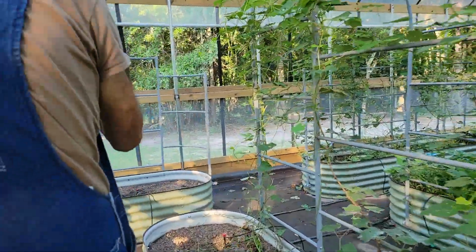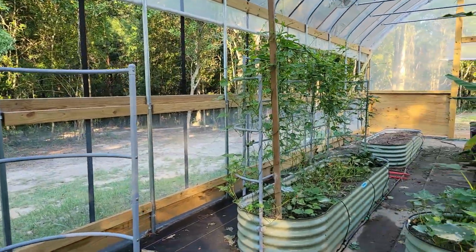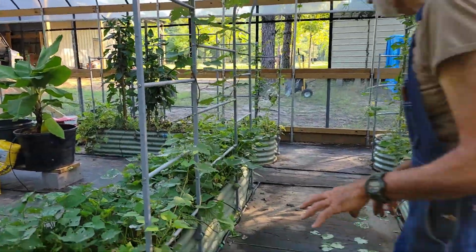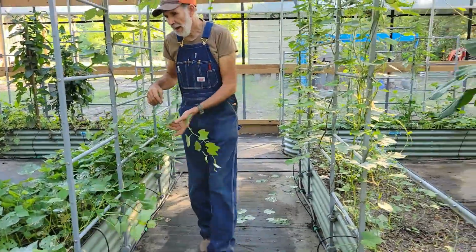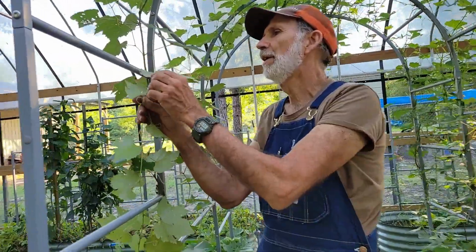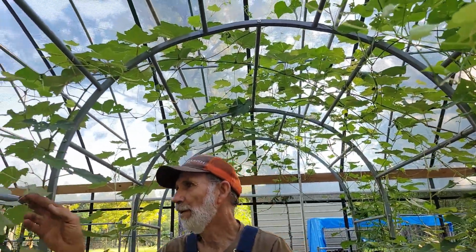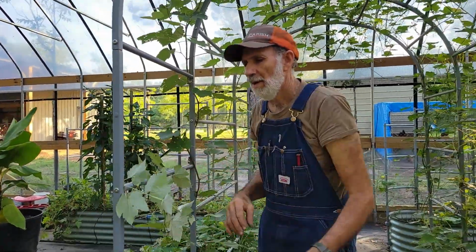And then on the other side, we have one that's empty right here. We just took all of our eggplants out of, and we have one that's still got some sweet potatoes growing in it, and another one on the end down yonder that's empty. Of course, in the center, we put up the arch trellis here. Now this one has sweet potatoes and my grapes. I come in here every day. These grapes are amazing. I come in every day and I try to route those things up where they make their way up through here. I'm kind of trying to weave this thing around through here like that.